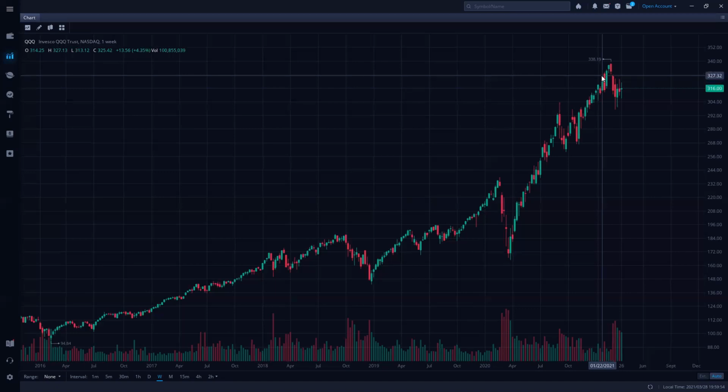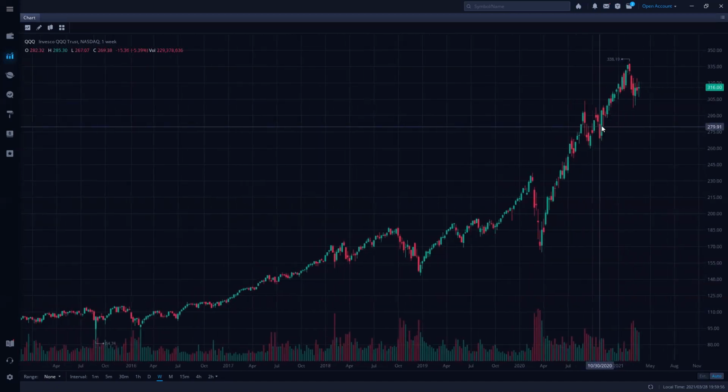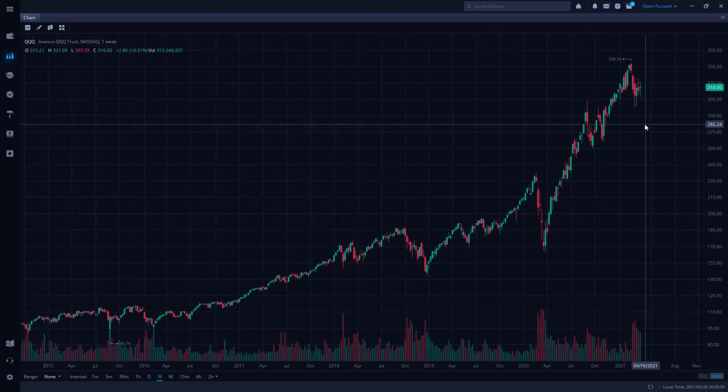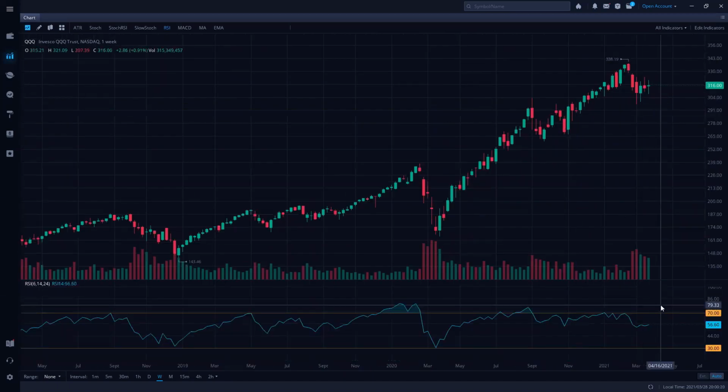I know we talk about maximizing your profits from a swing trade and as a result not selling early, but it's also important to realize that whenever the market is signaling a potential selling signal, to always take that as caution and potentially scale out and lock some profits and potentially raise some cash to maybe buy on the next dip. You can see that the RSI had this negative divergence going on the weekly time frame, and like I've said, the long-term time frame is the most important time frame. And as you can see, a lot of the institutions started selling up here and the market tanked.